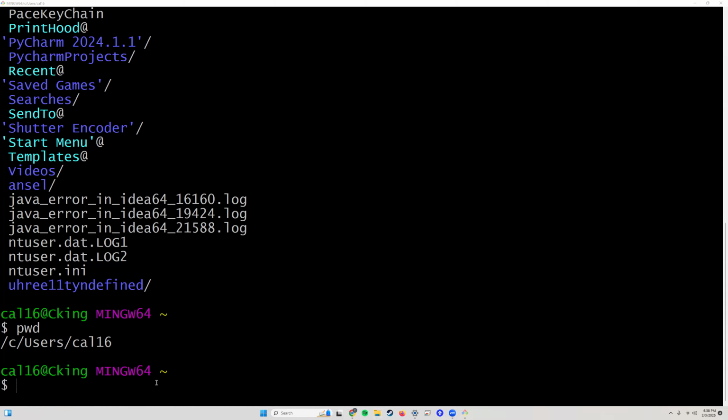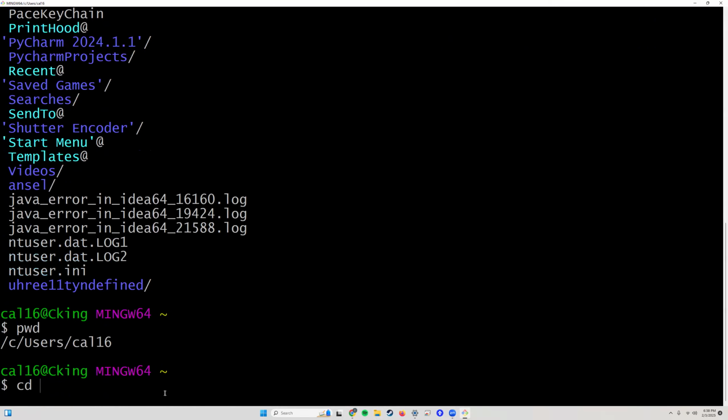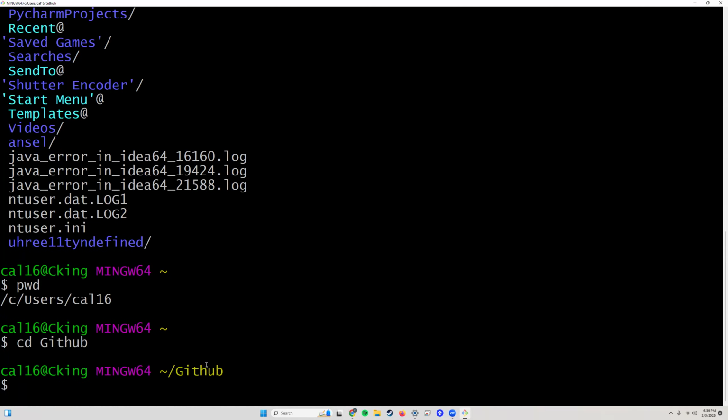All right, now that we have that cleared up, let's practice changing directories. So if we ever want to change a directory, we can type cd and the name of that directory. For this example, let's use the GitHub directory. So we type in cd space GitHub, and keep in mind that it is case sensitive, so make sure to capitalize or not capitalize whenever you're trying to find your directory. Now let's press return, and you can see that we're inside of our GitHub directory here.